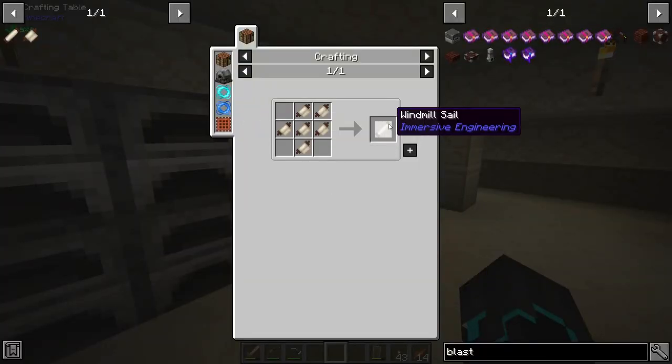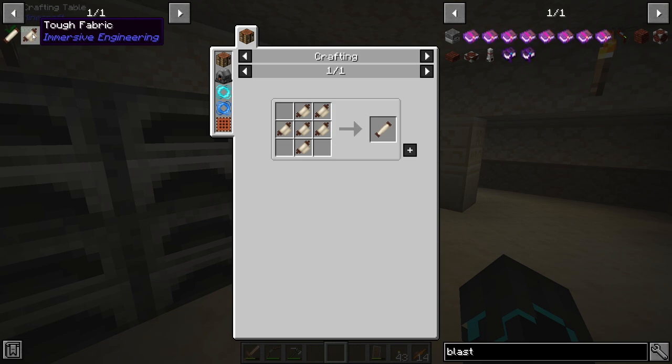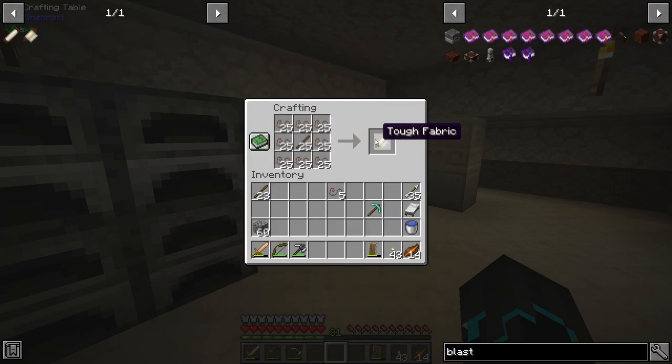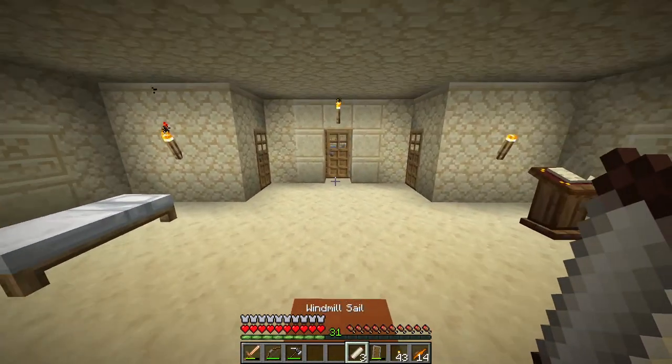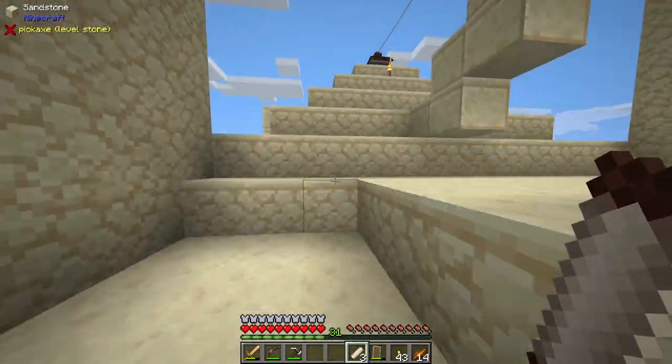All right, so I need one of these for each. So I need like 3 more of these, I think. So that is 1, 2, 3, 4, 5, 6. So that is 6 per, so I need 6, 12, 18. Okay, I think hopefully we'll be able to have enough. Hopefully I haven't miscalculated or anything like that. So let us do that. So that is 3 windmill sails. Am I missing 3? Yes, we gotta fill the whole thing out.